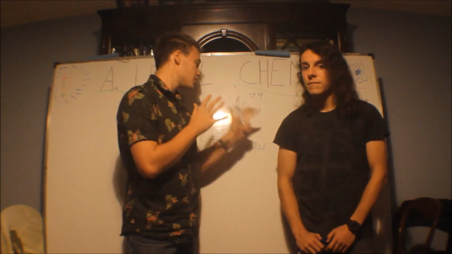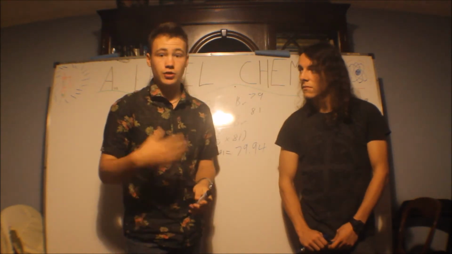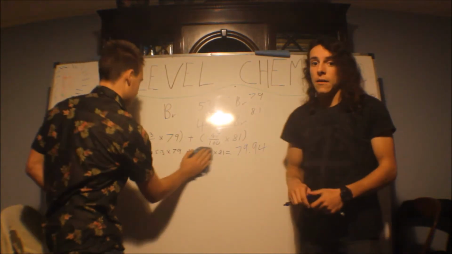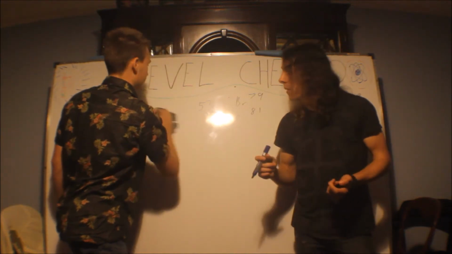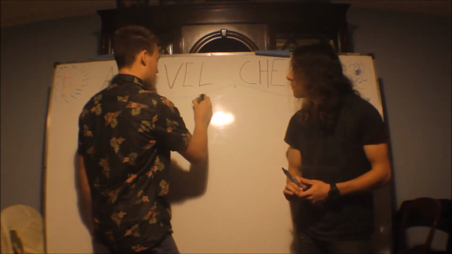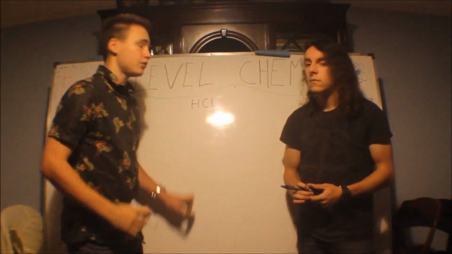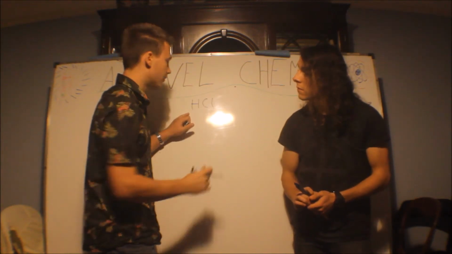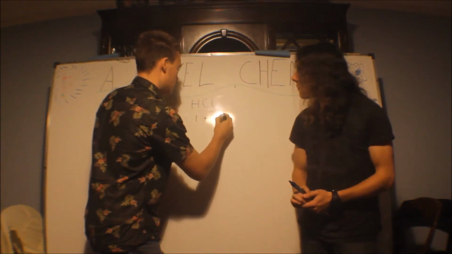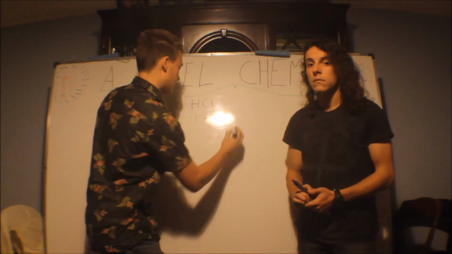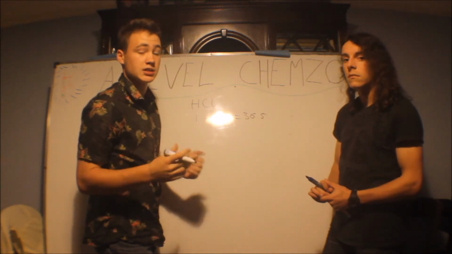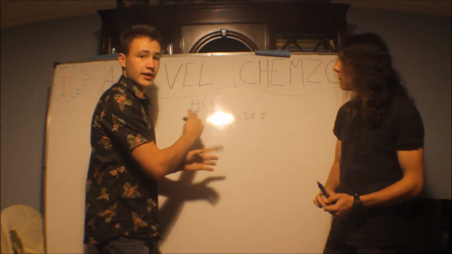So next, using this, we can find out relative formula mass of compounds. So we don't always have just a floating element by itself. Often it's with something, with stuff like hydrochloric acid or water. So if we do the hydrochloric acid one, you look at the mass numbers of the things. Hydrogen has a mass number of 1, and chlorine has a mass number of 35.5. So when you add them together, overall you're going to have 36.5 as its relative formula mass, because it's all of this formula added together.